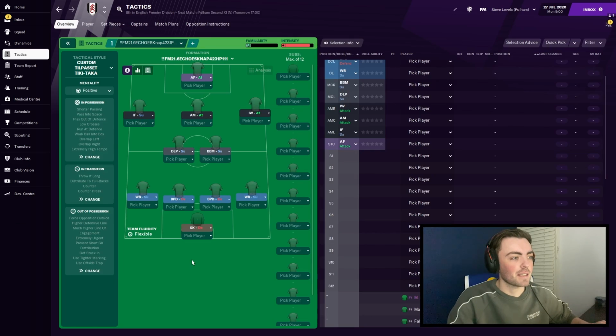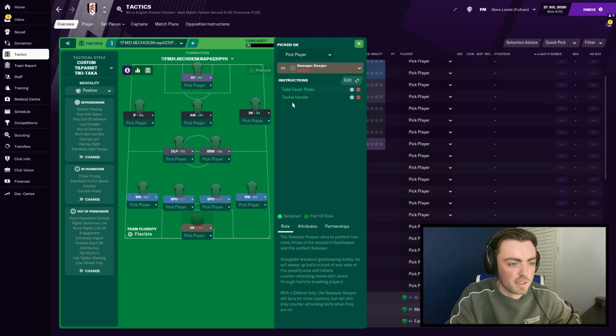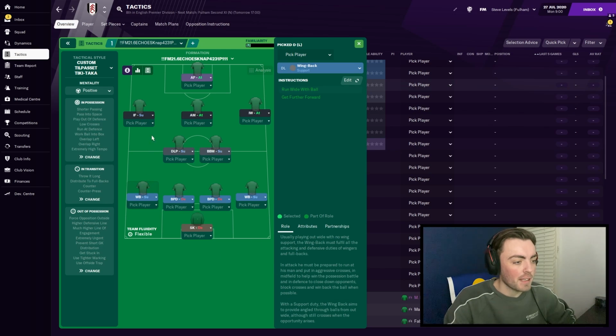So let's have a look at the tactic then. It is a custom tiki-taka, but it's a Knap tactic like I said. So it's the Echoes Knap 4-2-3-1. We'll go through each role, each individual instruction for them. Starting with the goalkeeper is a sweeper keeper on defend with take fewer risks and tackle harder. The formation plays 2 wing backs both on support with no additional instructions.